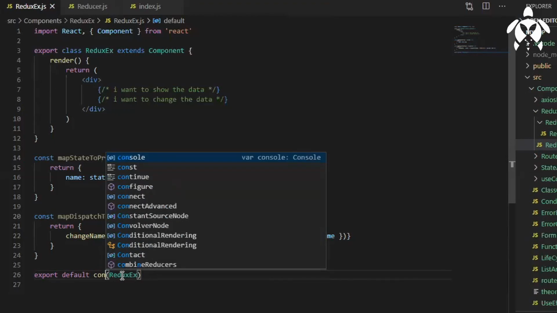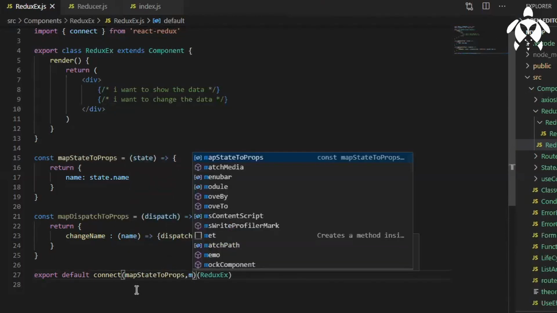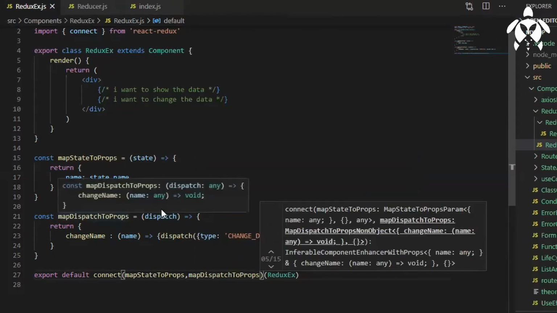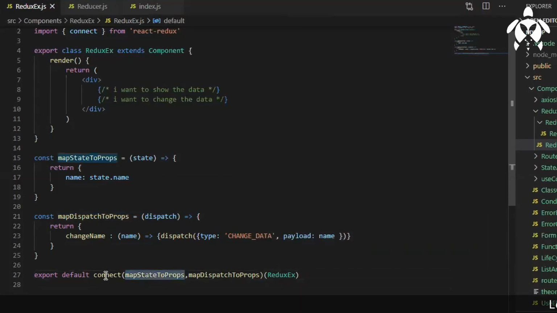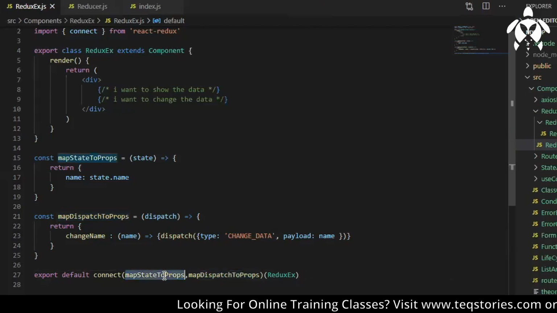So this is the syntax, guys. Connect. This is how I'll be writing mapStateToProps and mapDispatchToProps. Now as I've passed mapStateToProps and mapDispatchToProps, this will give me the state and this will give me the action, right? So it is holding an action, this is holding a state.